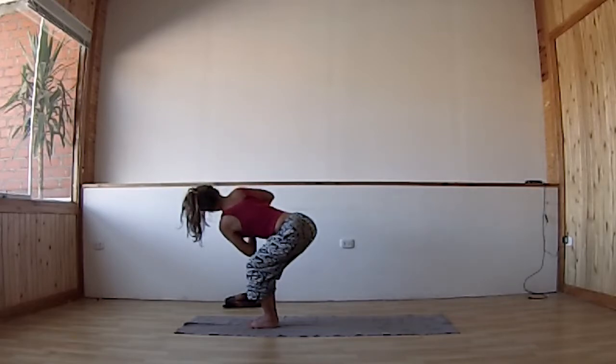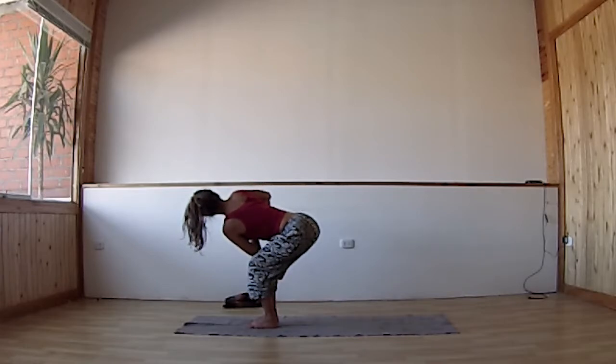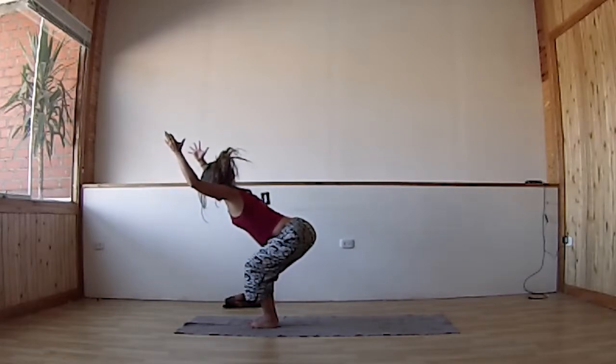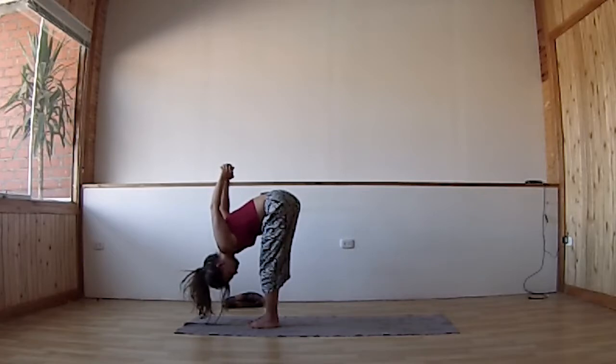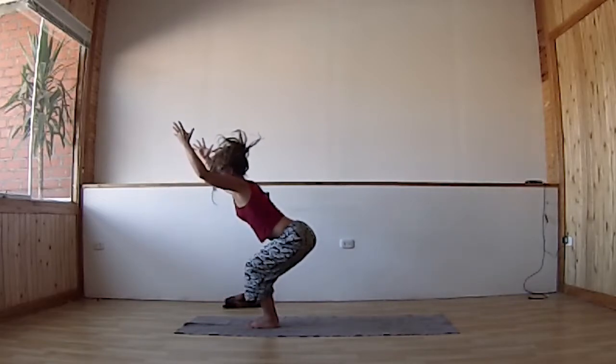Push the armpits slightly forward and take the lower ribs in. Bring your hands to heart center, and on the next exhalation rotate the navel to the right side, tuck the chin a little — as if you would make a double chin — to keep the neck long. Check your knees: if the left knee pushes forward, draw the left hip a little bit backwards so the knees are on equal height. Push your heels into the ground, and then on the next inhalation come back to center. Extend the arms, exhale, swing the arms behind your back, grab the hands, extend the legs only as much as comfortable — no pain, no tension in the body, neck relaxed in this forward fold.